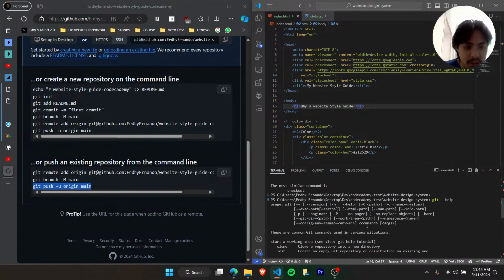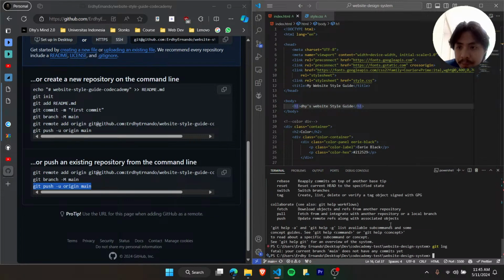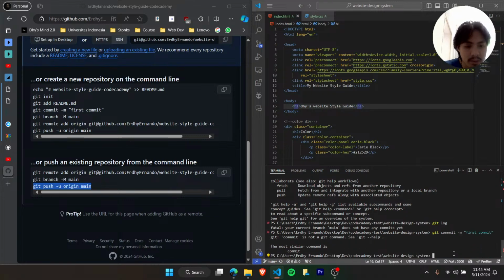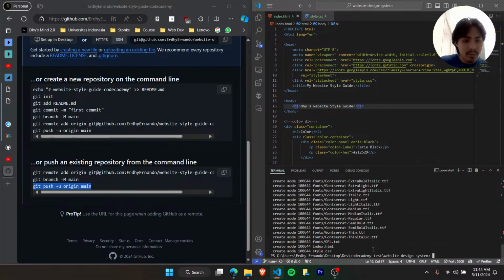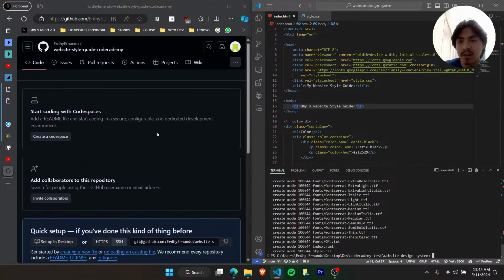Do I just git commit? Let's try that. Git commit -m "first commit". Oh, sorry, I did two m's, three m's. Okay, that should work, right? Yeah.